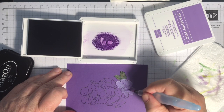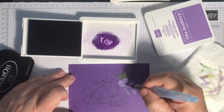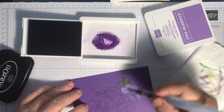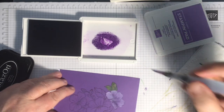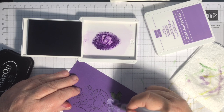Love these colours together, Highland Heather and Gorgeous Grape, really beautiful. They look great with Granny Apple Green as well, Old Olive, Garden Green, all of the greens look really great. So if you're a purple person, you must get onto our new colours. Here we go.